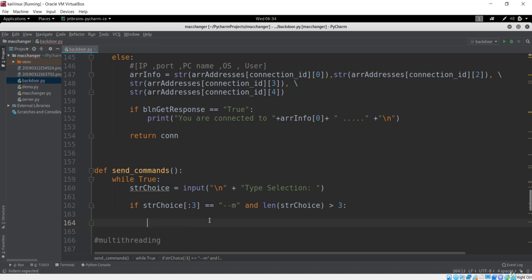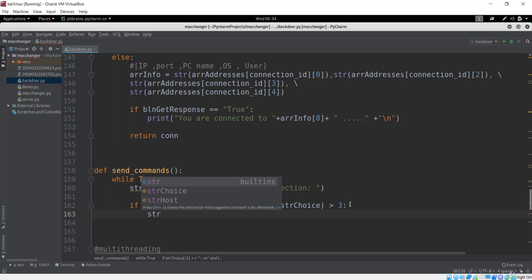So let's go here, and after we see this command, let me get that message first, because we have to send that message back to the client. In order to do that, we first take this identifier.